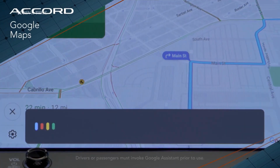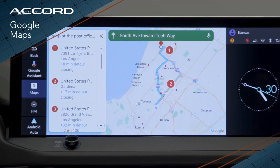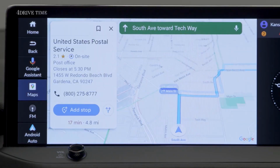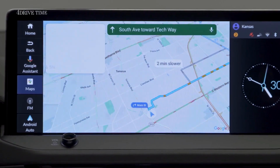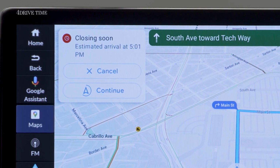Google Maps helps you reach your next destination faster with continuously updated traffic information, gives you answers about destinations, and adds stops along the route. And then I have Google Maps, which works really well. Google Maps is actually built into the car itself. It's a great tool for customers to utilize for not only their navigation, but it also can tell you how much time you've got left, or how much fuel you have left and whether you need to fill again. So very strong tool.